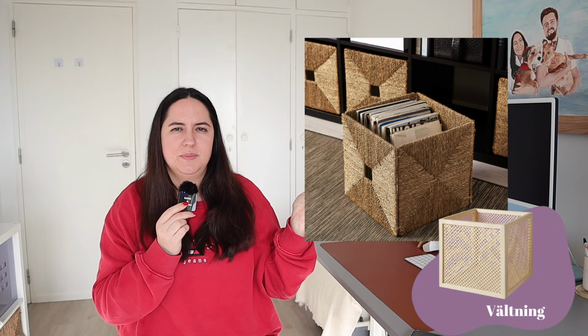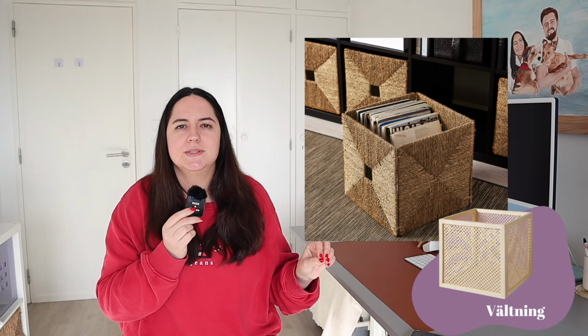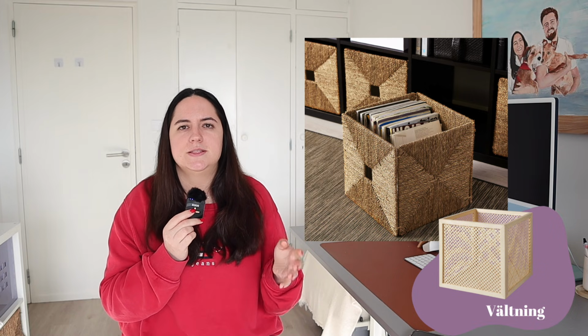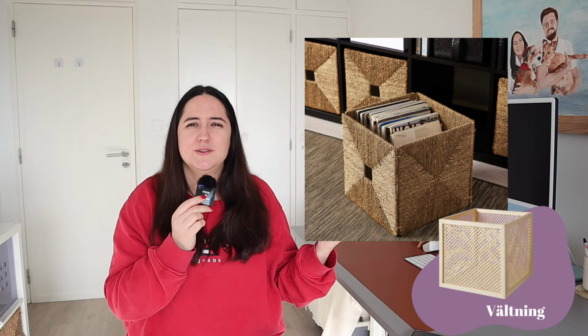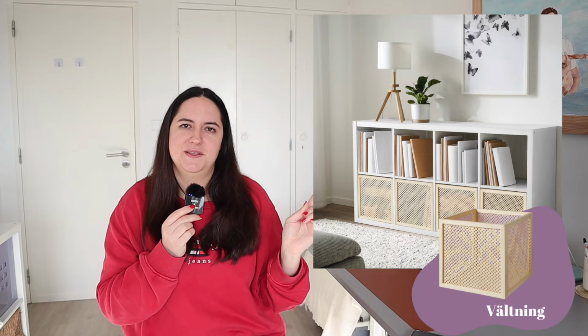I actually have the woven ones. I'm gonna see if I can find a picture. So these ones are mine, and those also look really nice. This one's a little lighter weight, a little bit lighter in color as well, and it just fits a more boho aesthetic. It also looks like it fits a lot more than the ones that I have, because the ones that I have are really thick, and so I end up losing some storage space to that thickness. But if I didn't have these, I'd definitely be buying some of these.